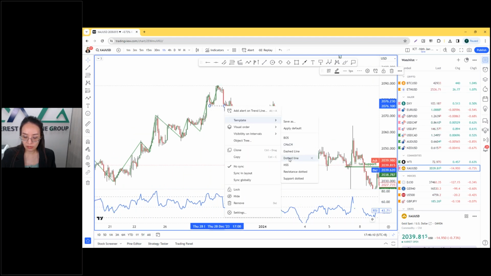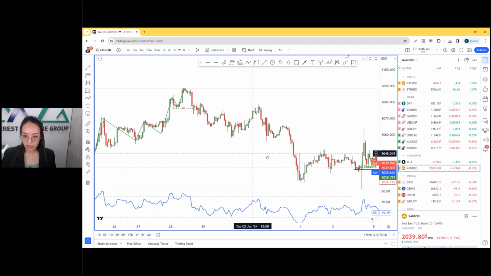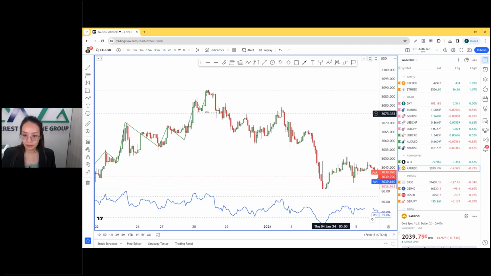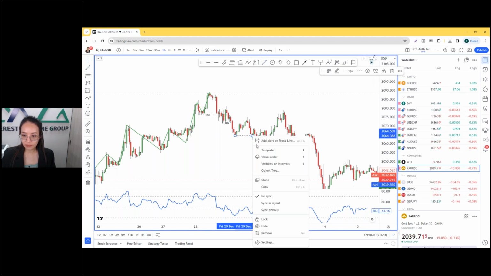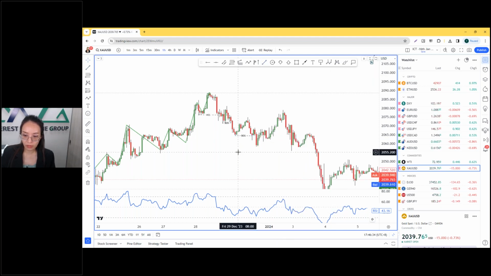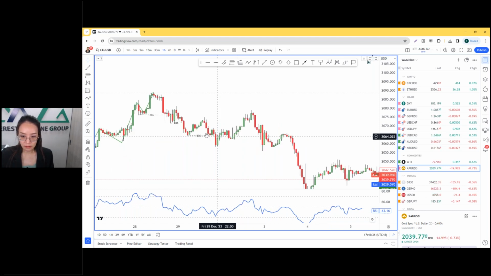Okay, you change to a market structure shift, right? And now this one you mark as a break of structure, right? Because they make a lower high, lower low, lower high, lower low, right? Until here. Here is also called BOS, right? What does it mean? BOS stands for break of structure, because they break the low, so it means that they still make a lower low, lower high over here.